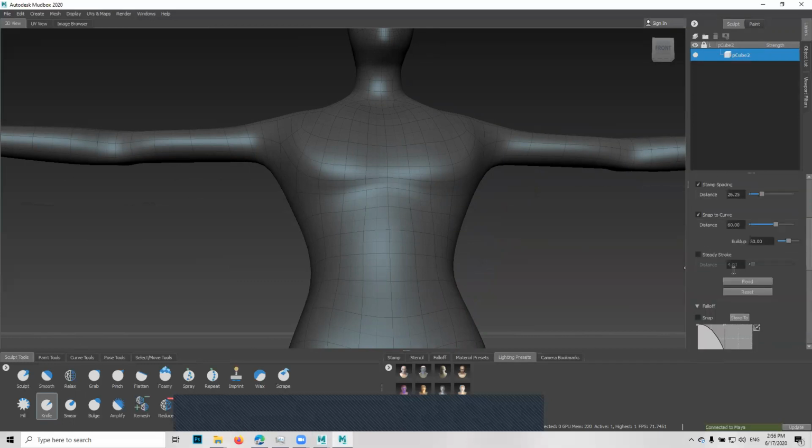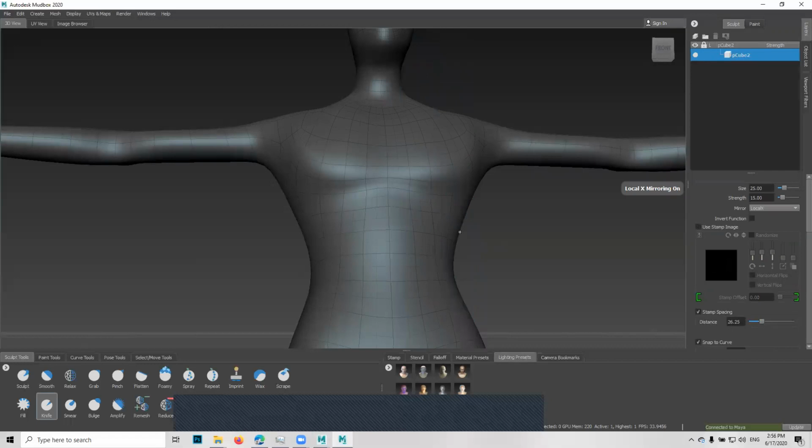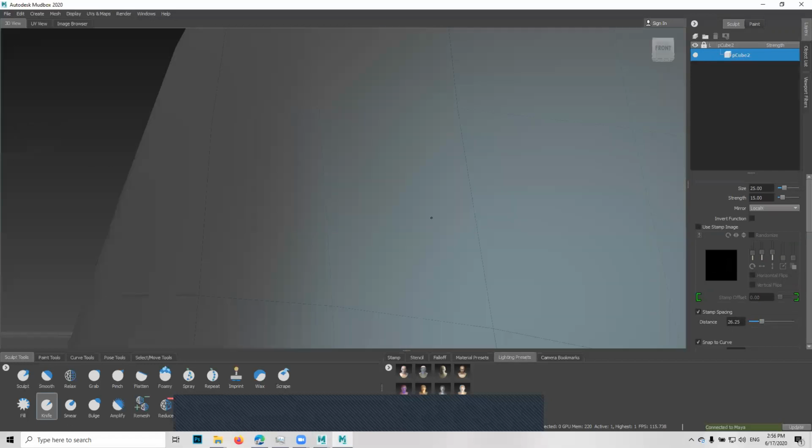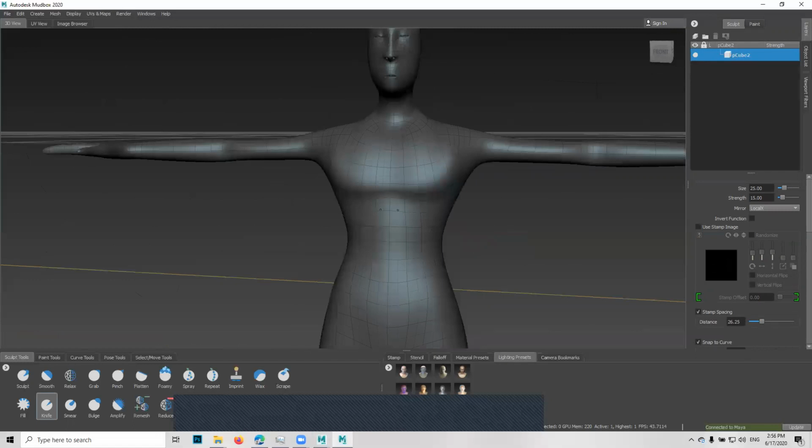No, I don't want to do this. So my scale is too large. Okay, strength. I'll just try to tweak this later.